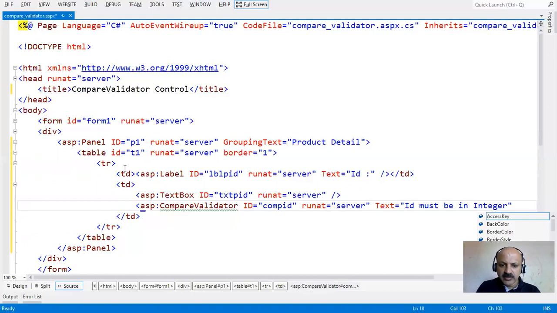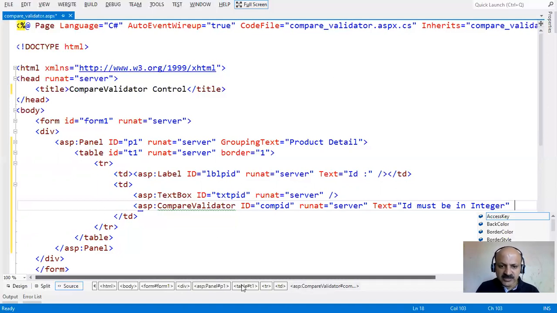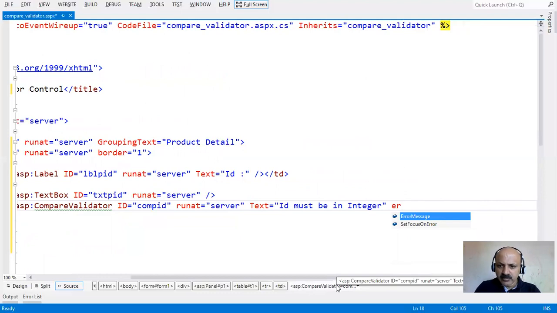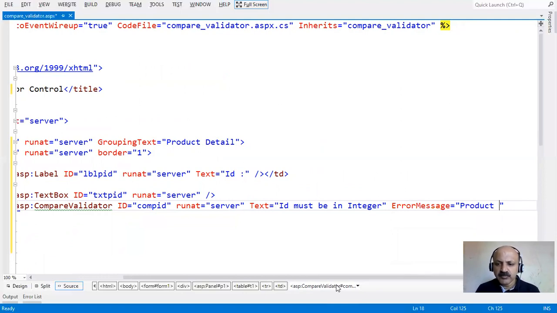Okay, and we also take the error message. So here we prefix the word product, so we can identify which message appears in which place. Generally, the text message appears near to the field control, and the error message is used in the validation summary. So let us check that at runtime.